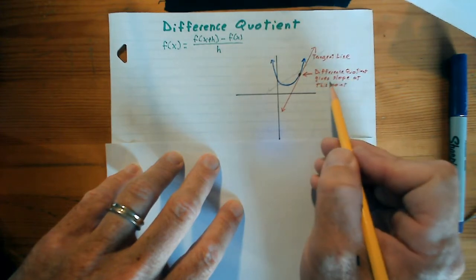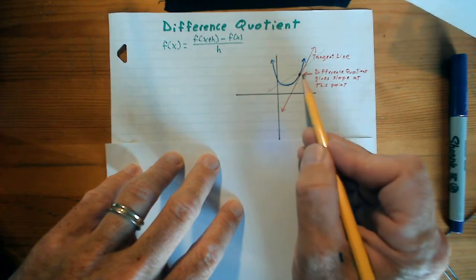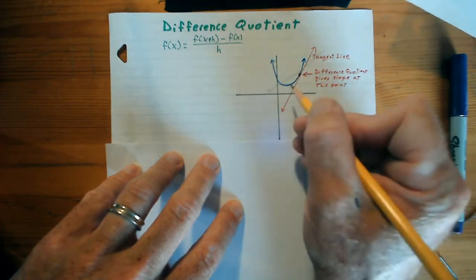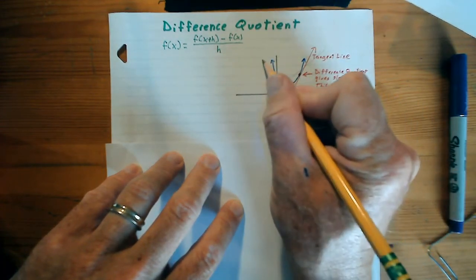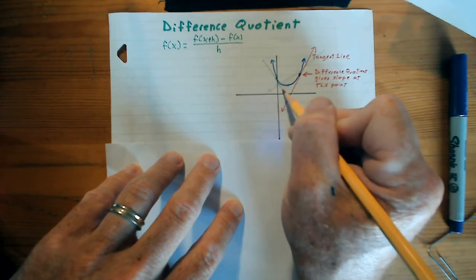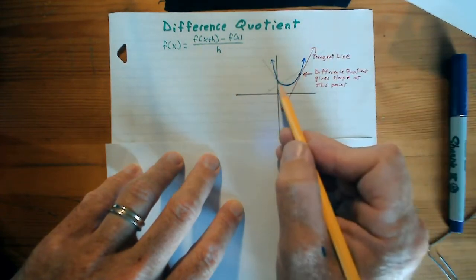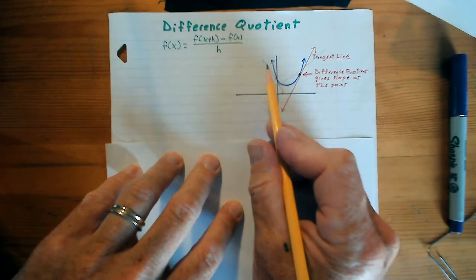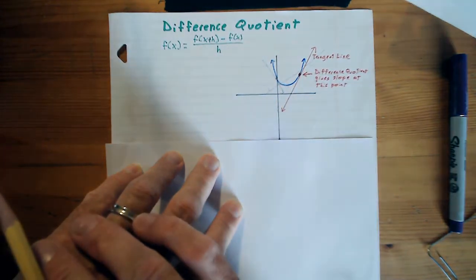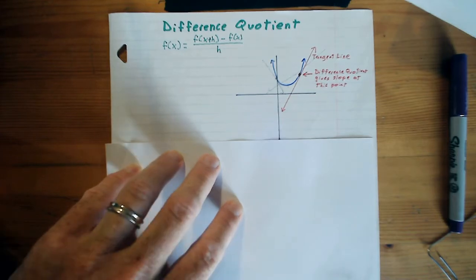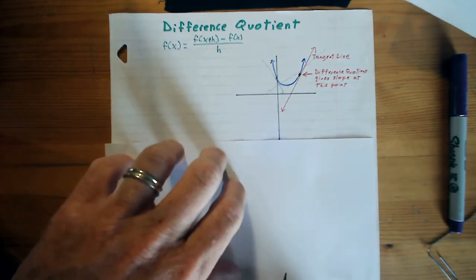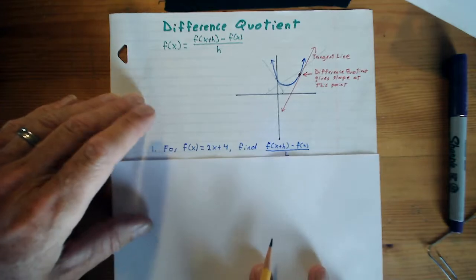The difference quotient gives the slope of the line at this point. And let's say you had another point here. The difference quotient would give us a negative answer for that one, because it's giving a slope and it's negative. So it can be a little tough to wrap your head around at first. So let's not worry too much about it. Let's just play with it algebraically, all right?